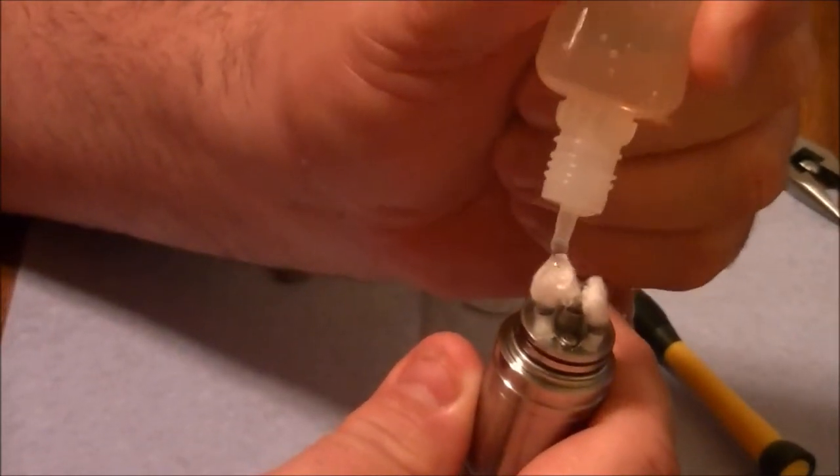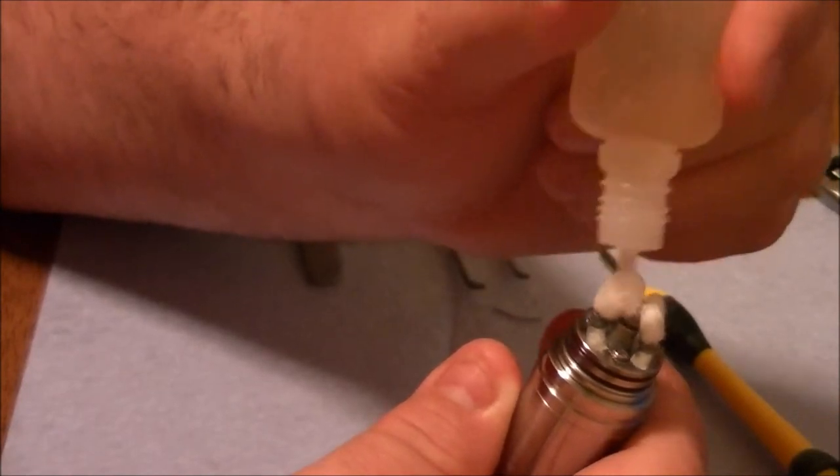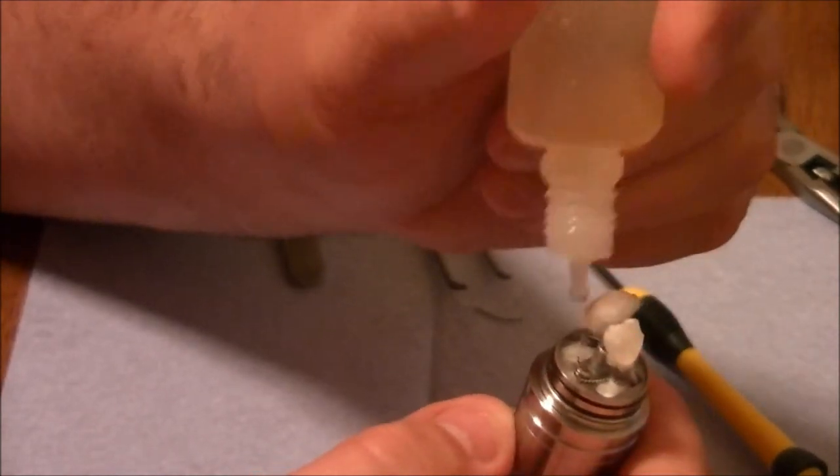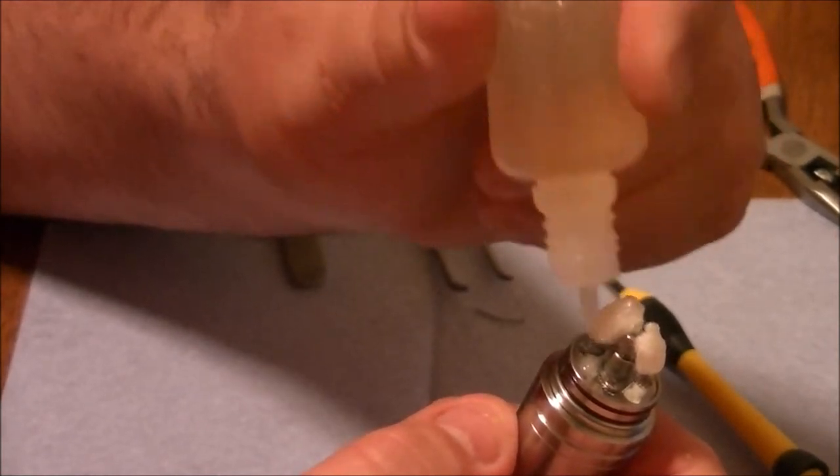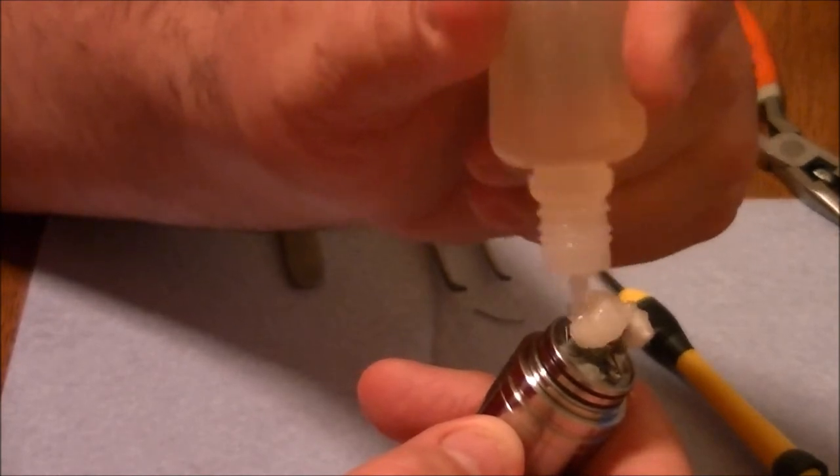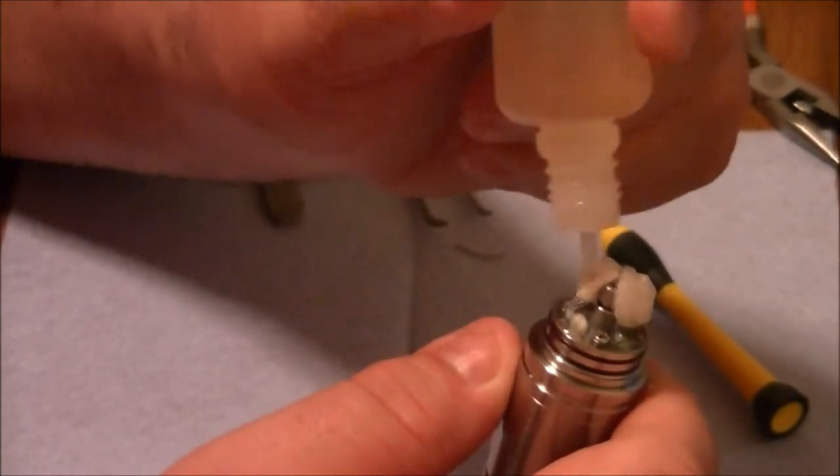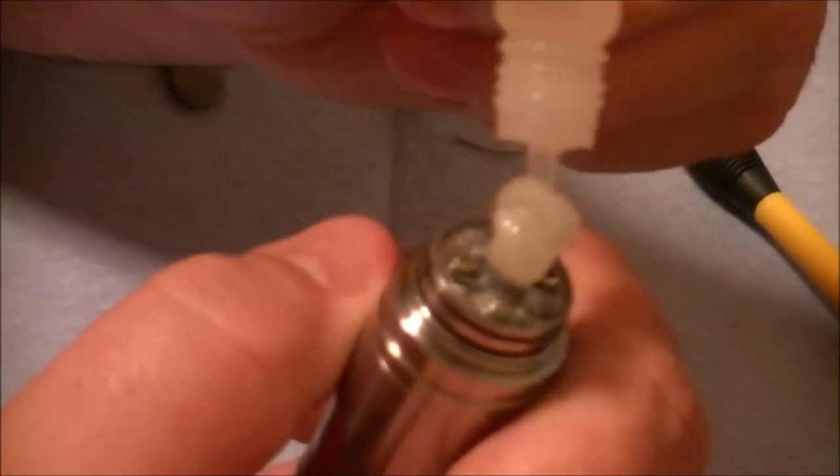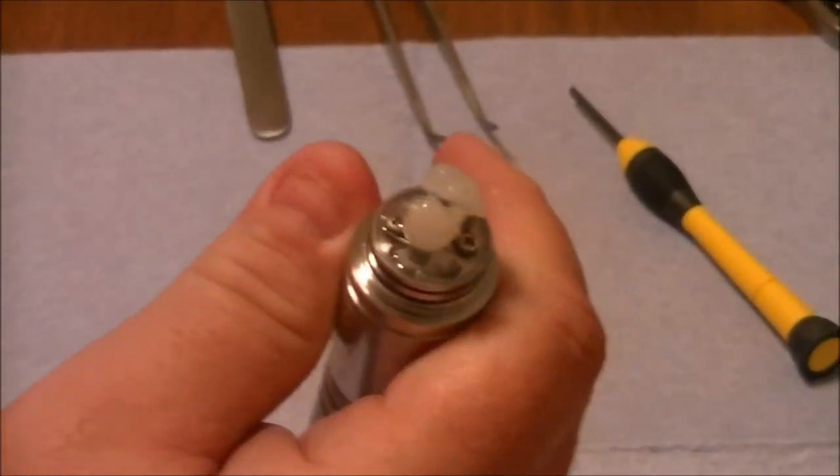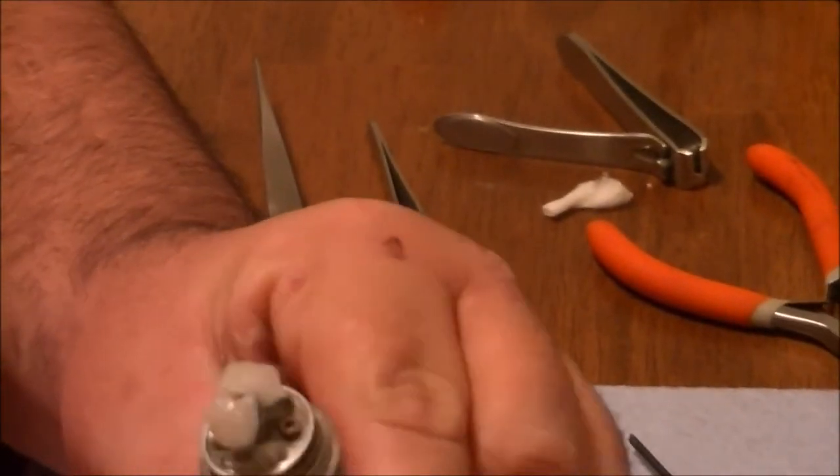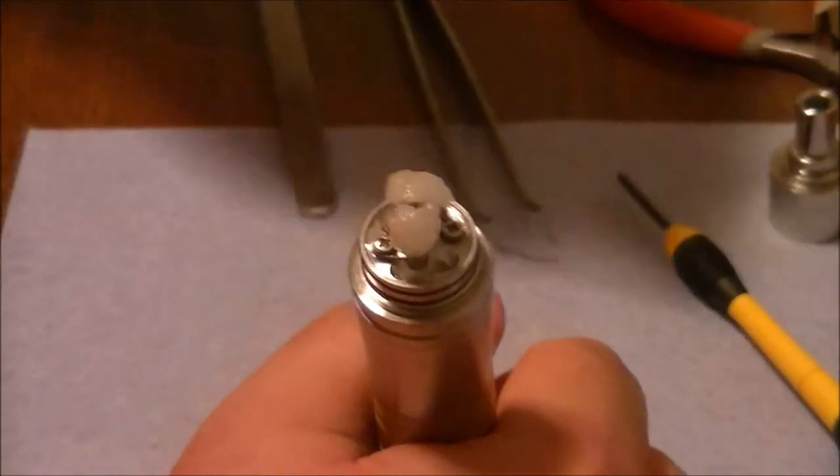Because I drip quite a bit, I do keep high VG juice on hand. This is some juice that was mixed in shop at One Stop E-cig Shop in Rockingham, North Carolina. Our website is OneStopEcigShop.net, that is the numeral one, S-T-O-P-E-C-I-G-S-H-O-P dot net. Give us a look. We've got some great mods, great atomizers. Our prices on starter kits are very competitive. We have a knowledgeable staff. We're open Tuesday through Saturday from 10 to 6, and we are available seven days a week, pretty much 24 hours a day on Facebook. You can message us on Facebook or email us off the website.